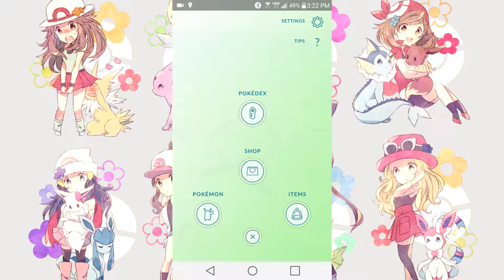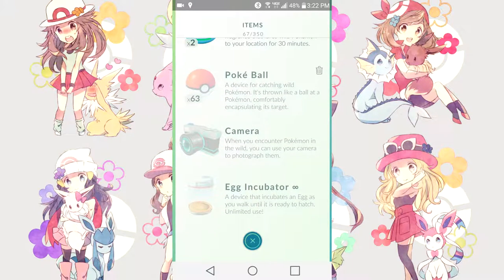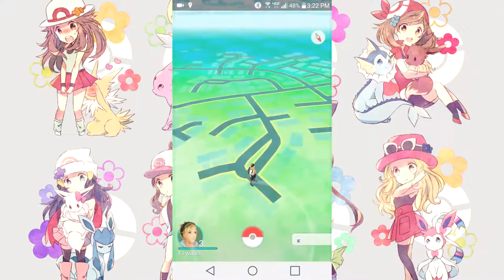Next up, you'll have your backpack, aka your items icon. It'll show you what you have in your store. You can currently have 350 items, but you are able to upgrade this through a different feature and a different method. I currently have 2 incenses, I've got Pokeballs, a camera, egg incubator, basically the basic items that you can have in your bag.